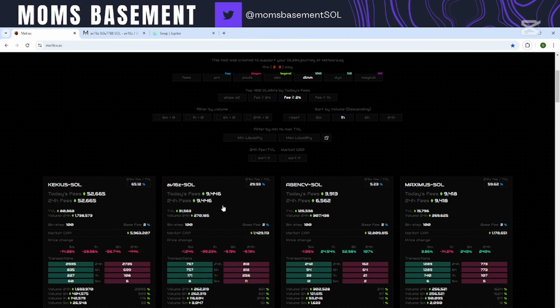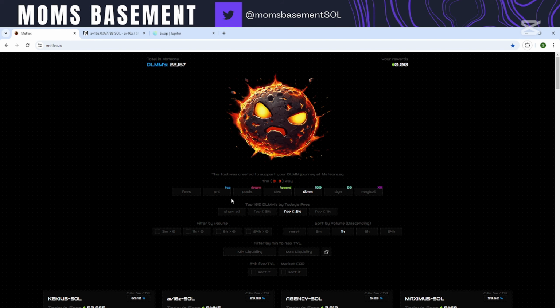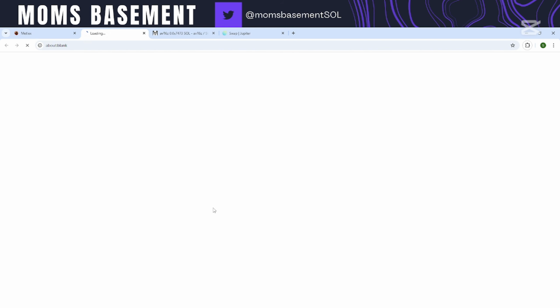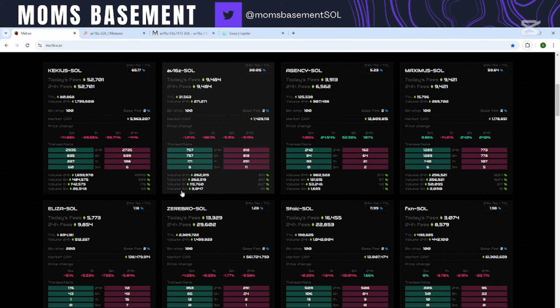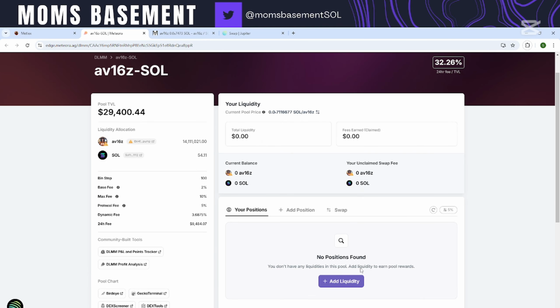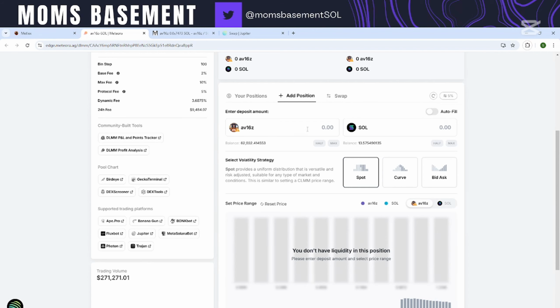So first of all, go to MeteoraAG, and we can see the top coins that are trading at the moment. This is one of them here. We can see that it's traded $3,000 in the last 5 minutes. So you can go to Meteora. This is where we add to the liquidity pool. We say add. And I've already bought some of this token.